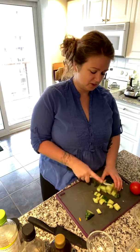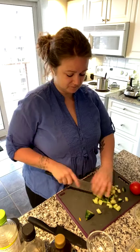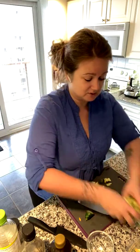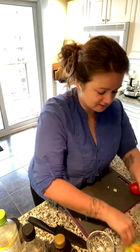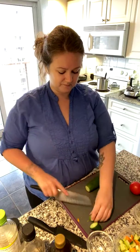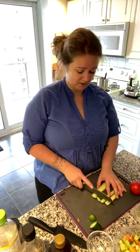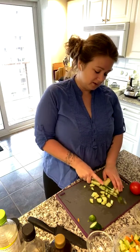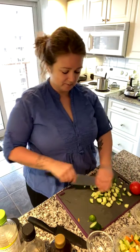I'm much more of a raw person of vegetables than I am cooked. So yeah, I'll eat as much as I can raw. Even though there are certain things I'm not supposed to eat raw, like broccoli, just because it's not the best for inflammation. If you get a lot of back aches, it could be that you're eating too many raw dark greens. I've stayed away from it for that reason, because it actually did cause me some back pains and some inflammation.